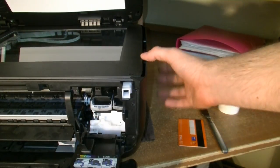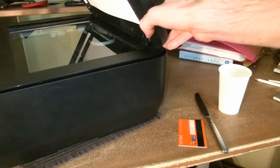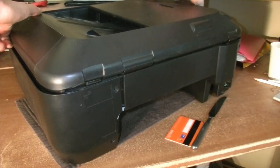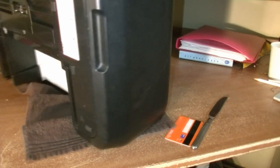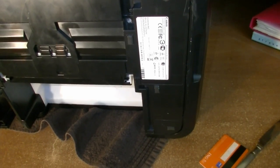So the first step is done, the snap fits are unlocked. Let us move the printer a bit and view it from the back side. I'll put the printer on its back. So if you put the scanner on its back, be careful with the scanning part because it will try to snap open like this. So be careful with that.